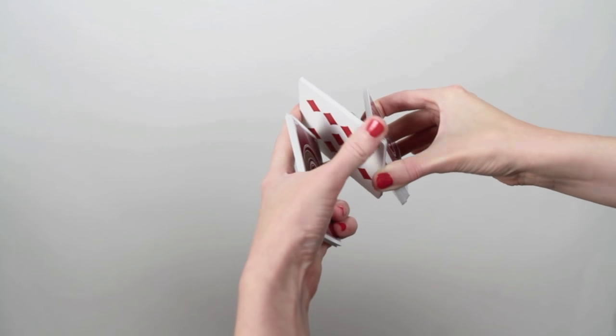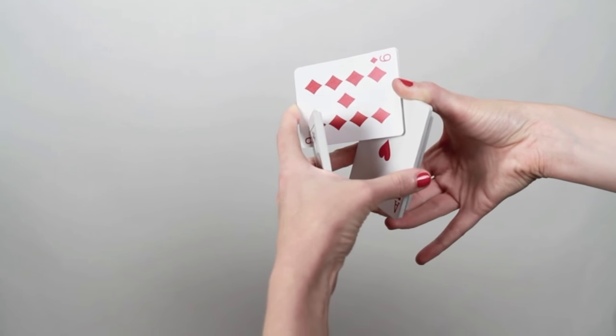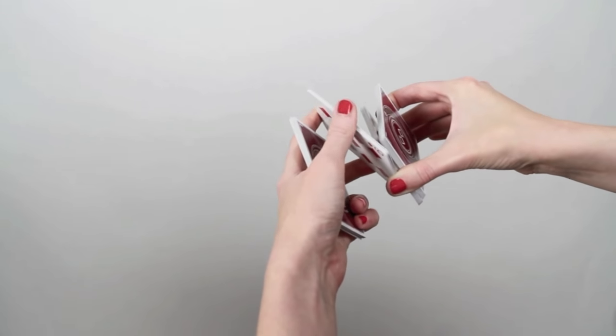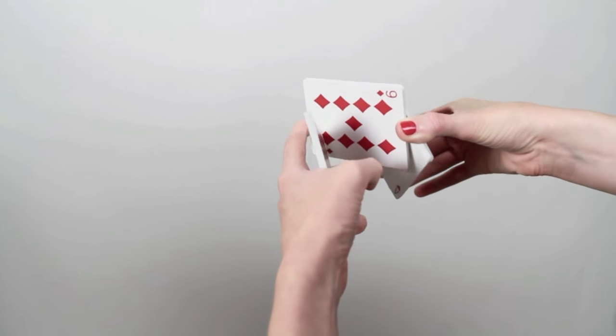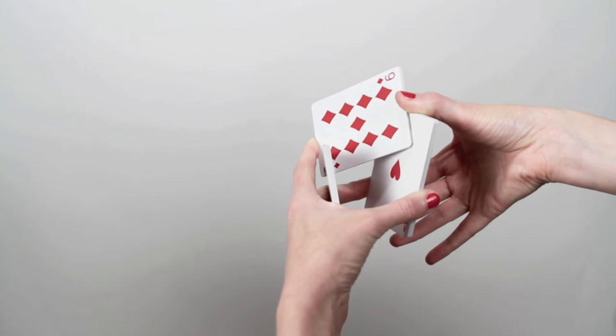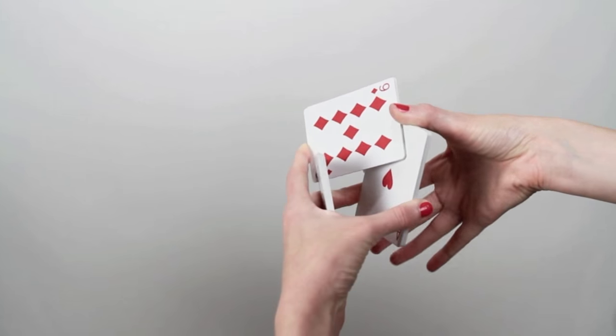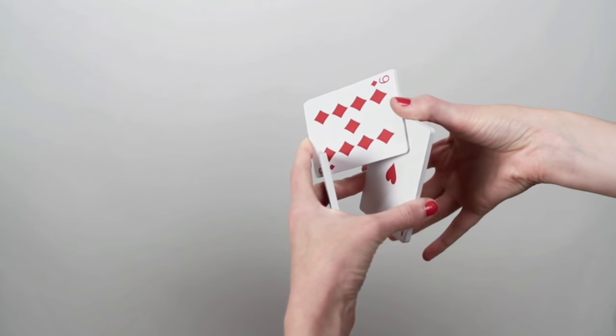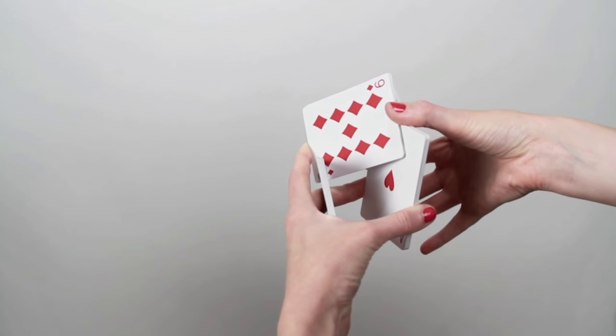Now this is an uncomfortable position, and I'll show you different angles of that. But here you will want to lose this middle packet. Pro tip: maybe practice with a deck of cards that's a bit older and less slippery. So you're grabbing onto this, you let go with the middle finger, but you keep holding on with your thumb.